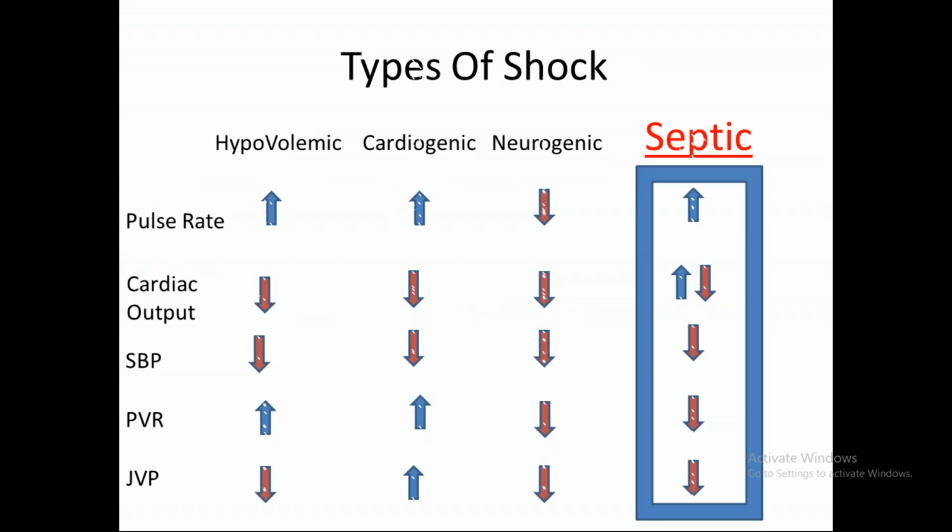पे. Septic shock हमें पता है the main pathology is decreased systemic vascular resistance. Peripheral vascular resistance कम होगी. ठीक है, there will be peripheral pooling of blood. Peripheral pooling of blood होगा तो हार्ट में ब्लड ही नहीं जाएगा, जुगुलर वेनस प्रेशर कम हो जाएगा. हार्ट में ब्लड ही नहीं जा रहा तो सिस्टोलिक ब्लड प्रेशर कम है. पल्स रेट तो बढ़ा हुआ है. ठीक है, it's a high cardiac output condition. लेकिन ये क्या है?